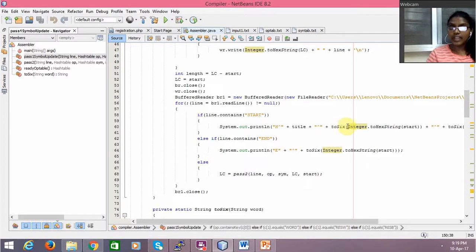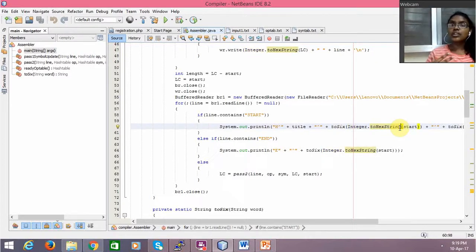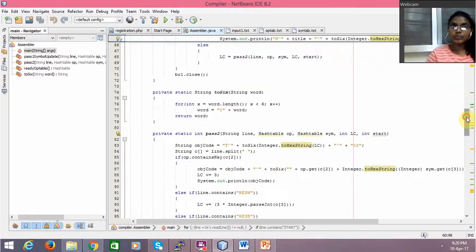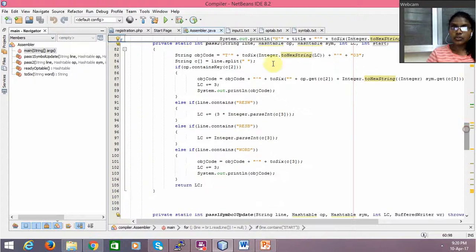So 2hex is the function that I've used to convert the addresses to a hexadecimal value. So as we saw, 2000 will be converted to a hexadecimal value, and this function will keep on going until we encounter an END keyword. So what happens in pass 2, as I said, all that we have calculated, the variable address and the displacement value, all of that is converted back to an opcode using the hex string or hexadecimal opcode.